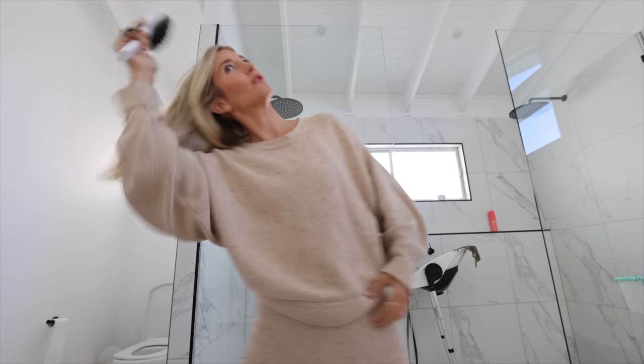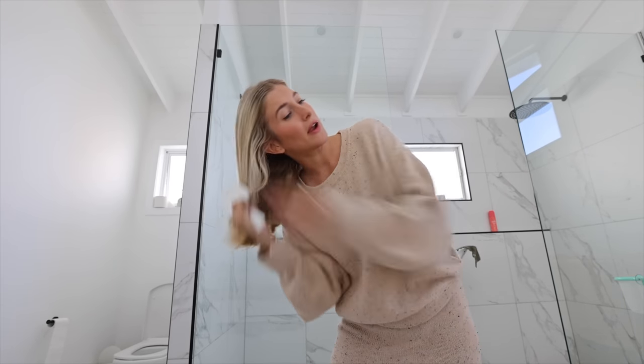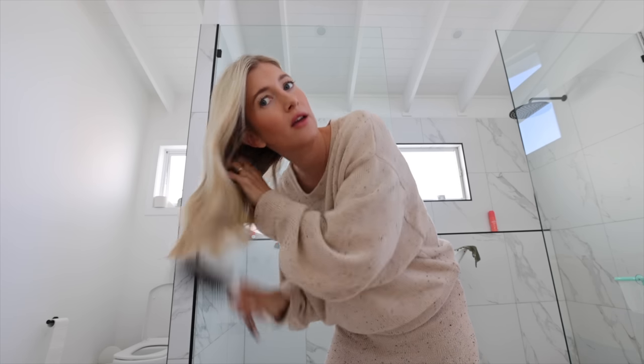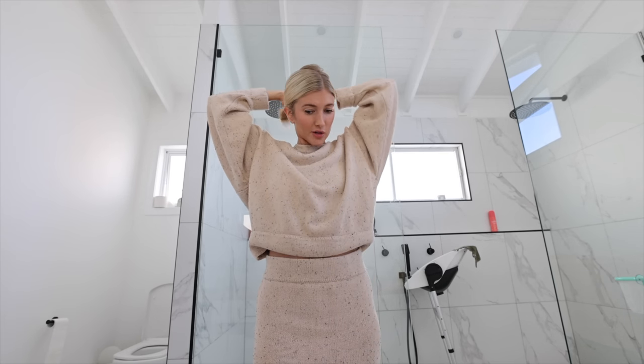Next, my hair. I'm just going into work, so really, I don't even always do makeup, but I find when I do my makeup, I feel more ready. I just feel better, you know? If I get dressed, out of sweats, put some makeup on, brush my hair, do something with it, then I just feel ready to tackle a work day. Okay, let's go downstairs and have some breakfast.